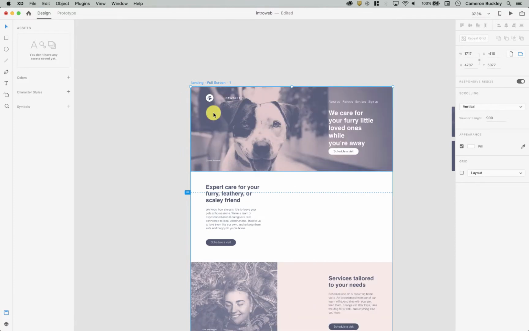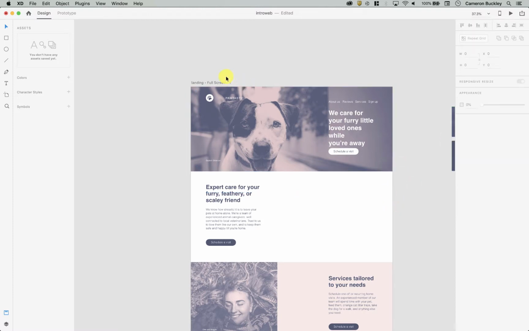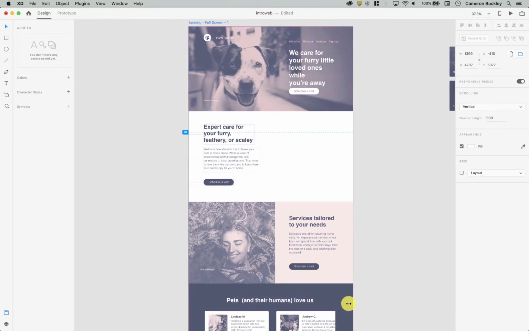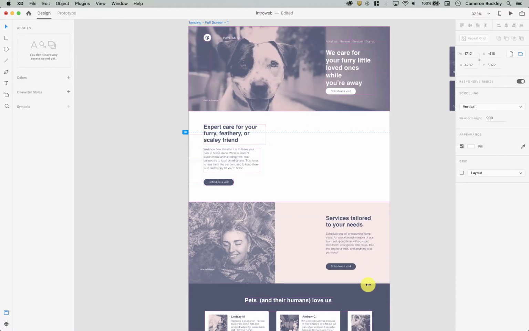I'm going to undo that just a few steps just to make sure we're in the same place we started in. This time I'll unconstrain the top one, and we'll see how that works. So I'll grab it. Now if I start resizing, watch the dog image. It goes together in a more uniform way rather than down.